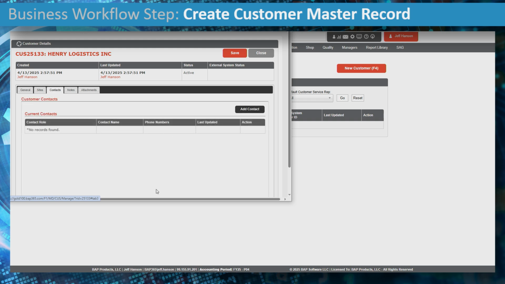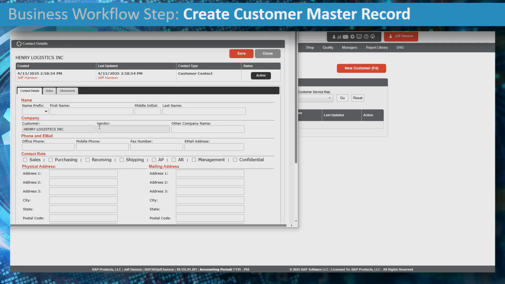Now the third tab is contacts. Contacts are important because you want to capture all the contacts you have with this customer, both for yourself to reference back, but also so that you can email or allow the system to communicate with this contact as directed by you. So I'm going to go ahead and add a contact, Henry Ralph. His address is henry@shipit.com.